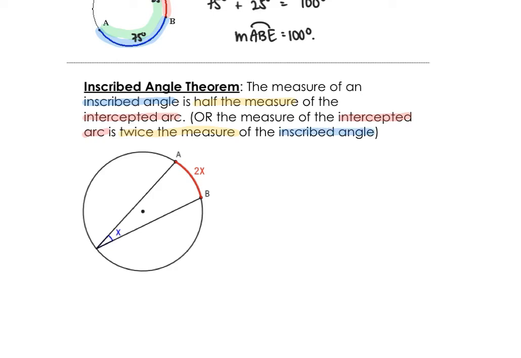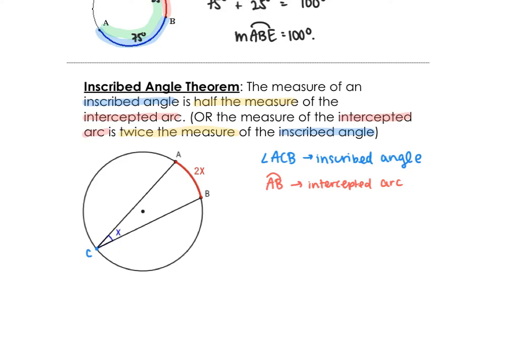Okay, so in looking at this picture, my inscribed angle is angle, and I'm missing a letter here, we're going to call that letter C. Angle ACB is my inscribed angle. Remember, what makes an inscribed angle inscribed is that the vertex is on the circle. And then arc AB is my intercepted arc. The intercepted arc is just the arc between the endpoints of the angle.